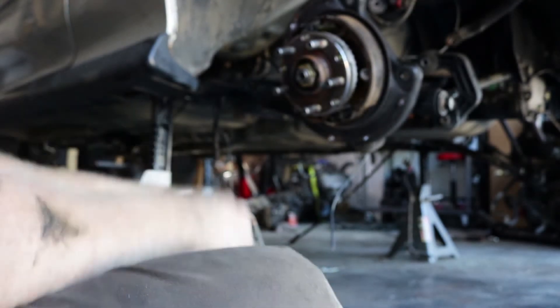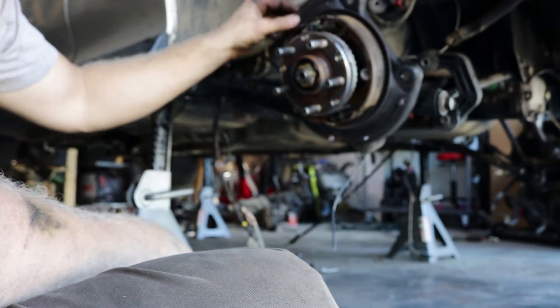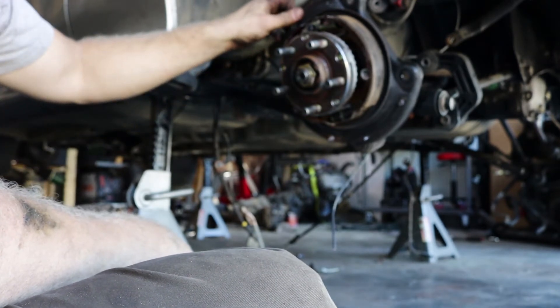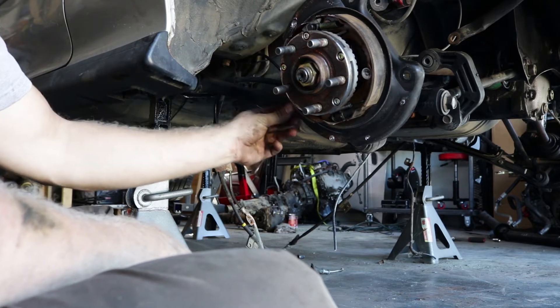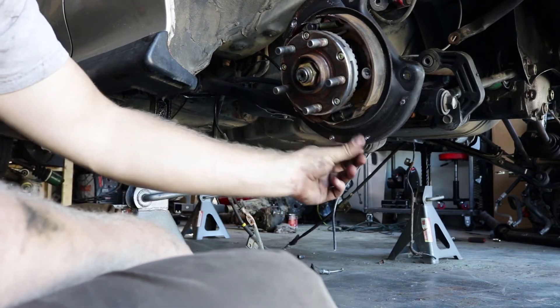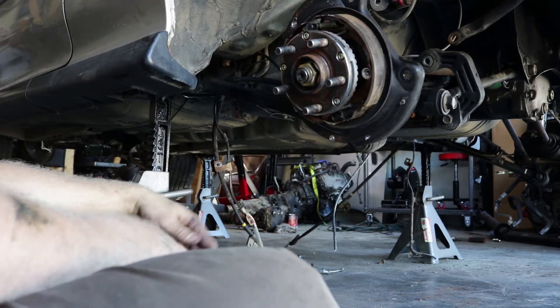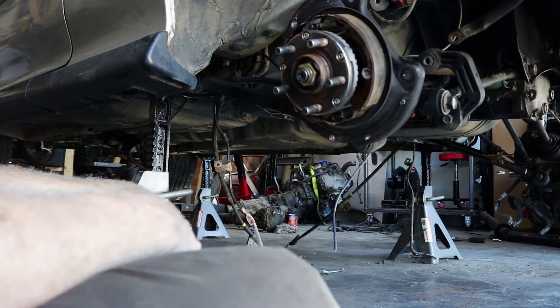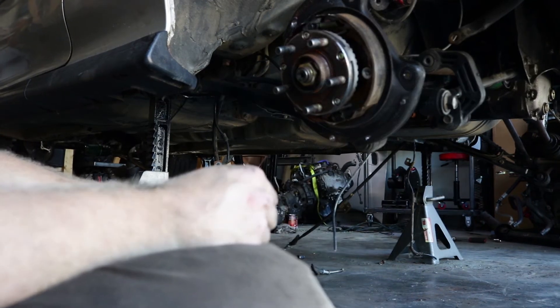Simple as that. I went a little crazy on this one and kind of came off the spot a little bit, but pretty easy. You can clean it up with just a flap disc or something on a grinder so you don't have sharp burrs, or you can just leave it — it's up to you. Just blow out all the metal shavings on your brakes. That's it — I'm going to move on to the other side.